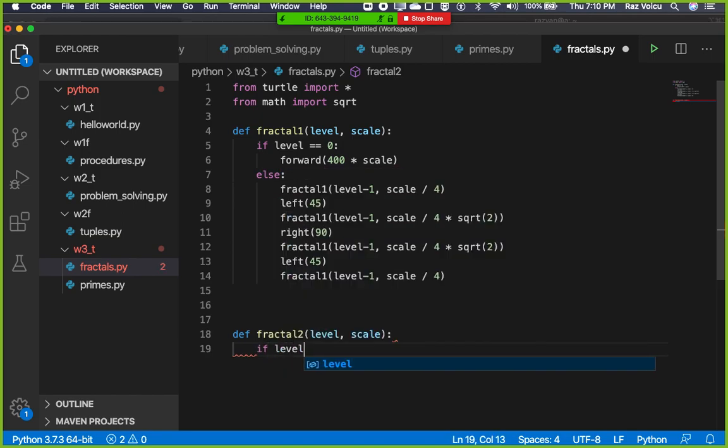If level equals 0, forward, and I'm going to have something times scale. I'm not quite sure. Maybe let's do 500 or 600 times scale. Else, all right, let's try to make something a little less regular.